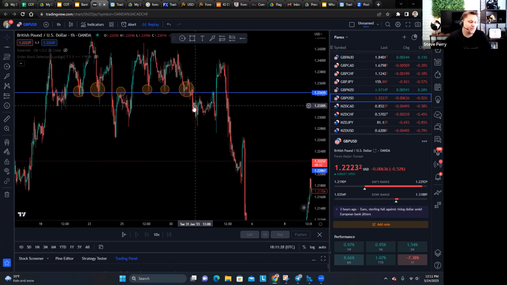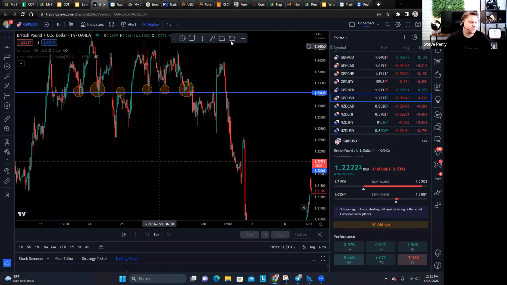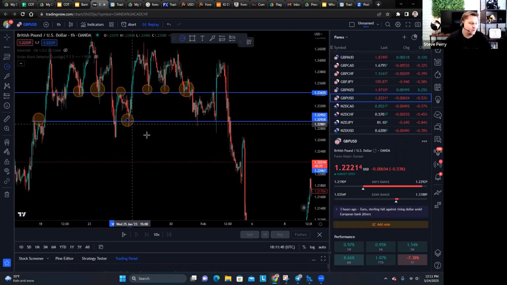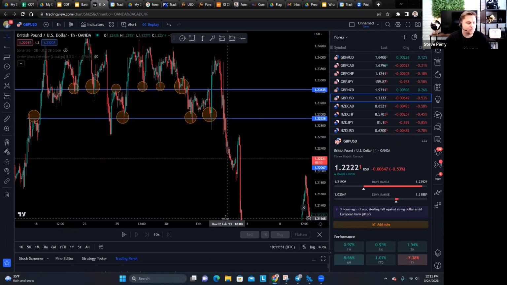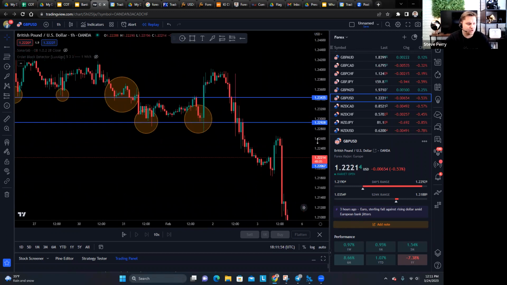So that's a support level, and it ultimately broke structure. It broke a couple of structures. So it broke this structure as well, right? This is a structure zone. That's resistance there. It's support right here, and it's support here. It's also support here. So our job is to find the liquidity or the area where this is most likely to turn and reverse.